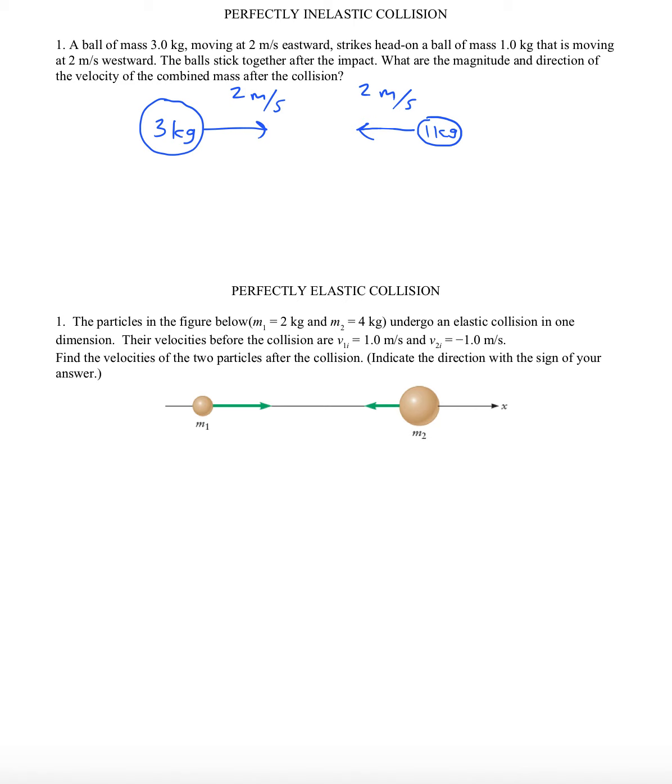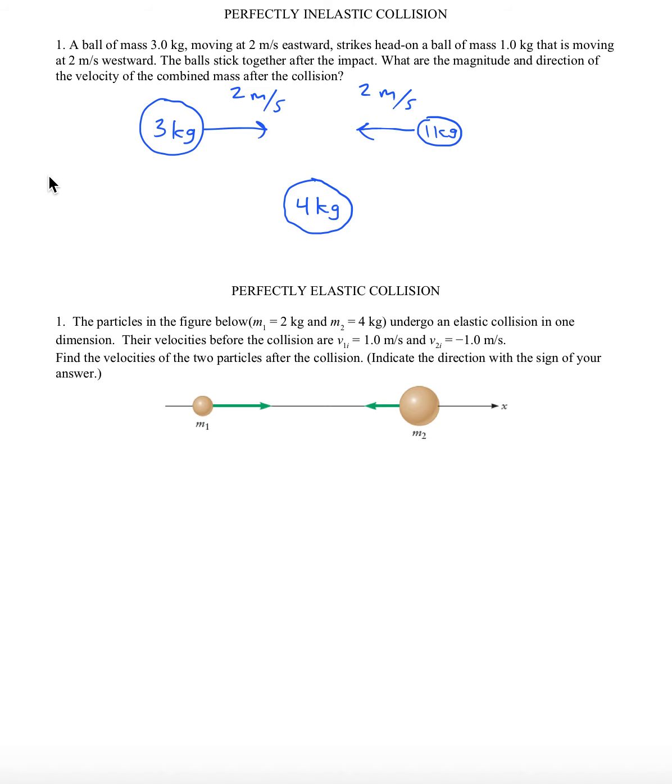Now, if these objects collide and stick together, what will be the magnitude and direction of the final velocity of that mass? So let's just combine them here in the center at a later time. It's going to have a total mass of 4 kilograms. In order to conserve momentum, which way do you think the 4 kilogram object will be moving after the collision? We'll find out through calculation.